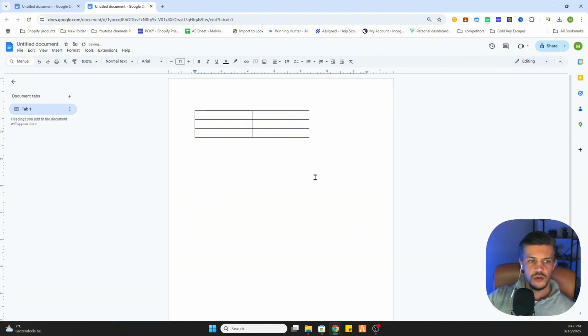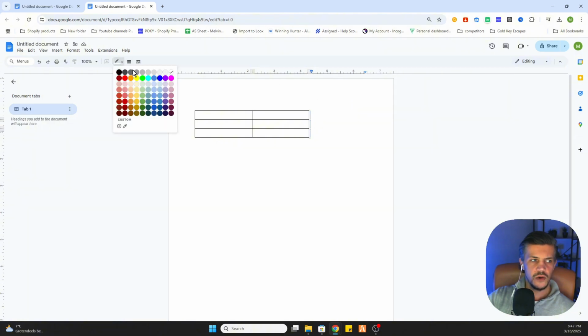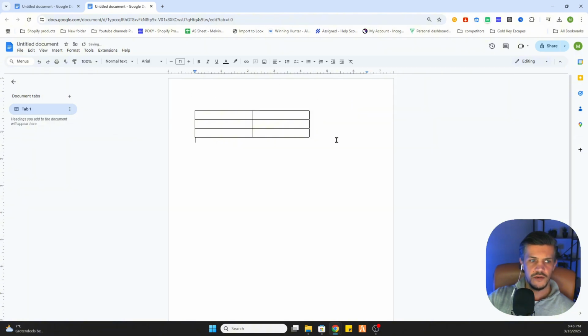I will select the document and as you can see we are now missing a line over here. Because we want to have a line over here, we need to go back and select this again like we did before. Click on the arrow and then just press the single line on the left side, the left border. Select it and now you can change the color back to black as default. And now you have successfully removed table lines in a Google Doc document.